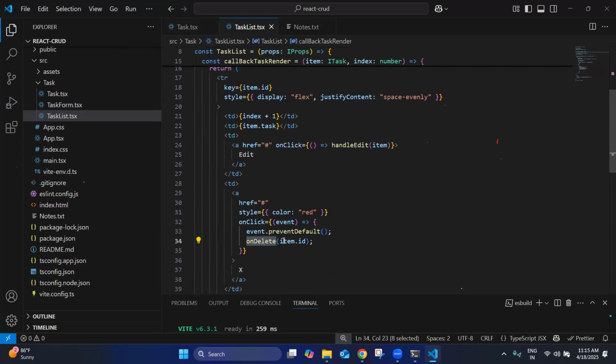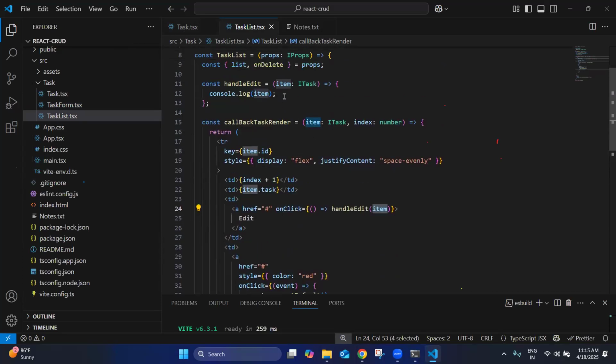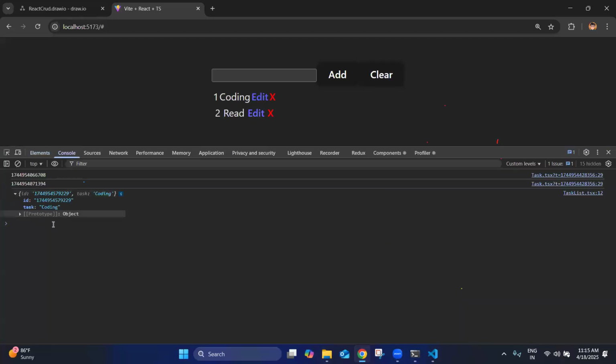On delete, I pass the ID. So instead of ID, I am passing the whole task, the interface, which has the ID and the value also. So if I go here, inspect it, click on edit and go to the console, see, we have ID and task.